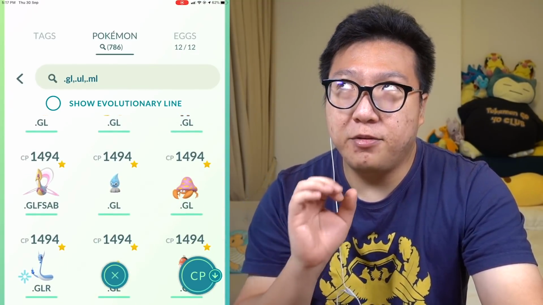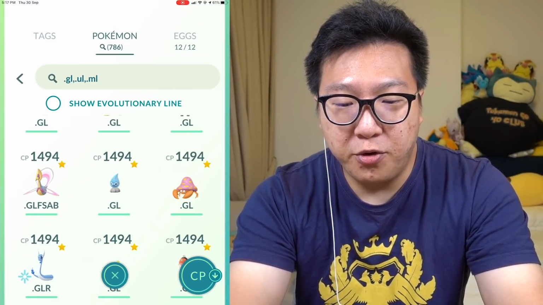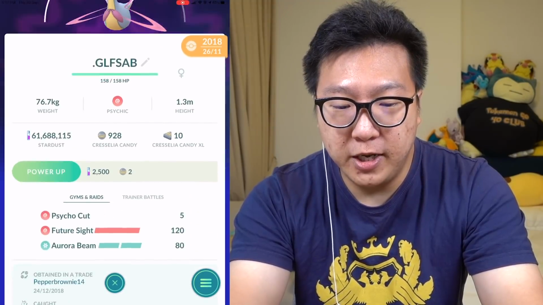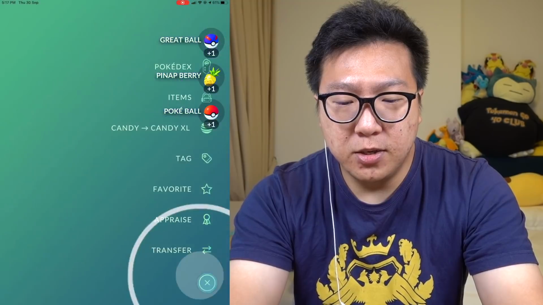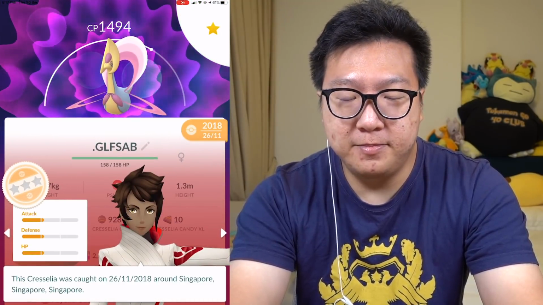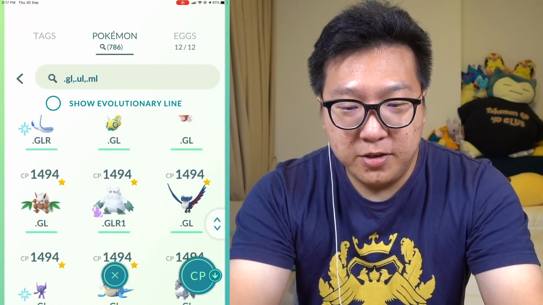Cresselia, I actually have 3 Cresselias, all three with different charge moves to use in the Great League just for fun, and all have to be traded down and traded from Auntie Gladys when we were still Ultra friends. So the IVs are as follows. Perfect. 666. Just kidding, obviously it's not perfect. Anyway, let's go ahead and take a look at this.